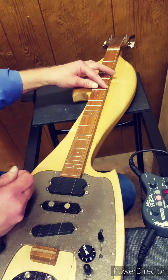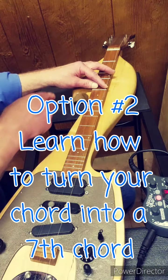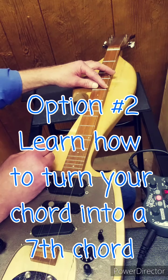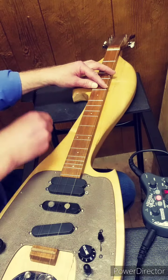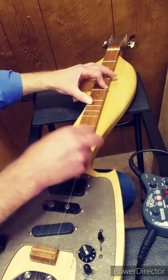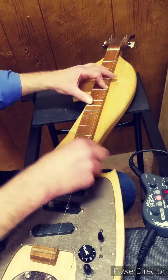But if you do want to add the 7th chord in, what we do is we take one of the notes from that D chord, for example, and we need to add the C to it. So if I'm doing my D chord, I've got a C right up there, so I can add that C in, and that'll give us that 7th chord.